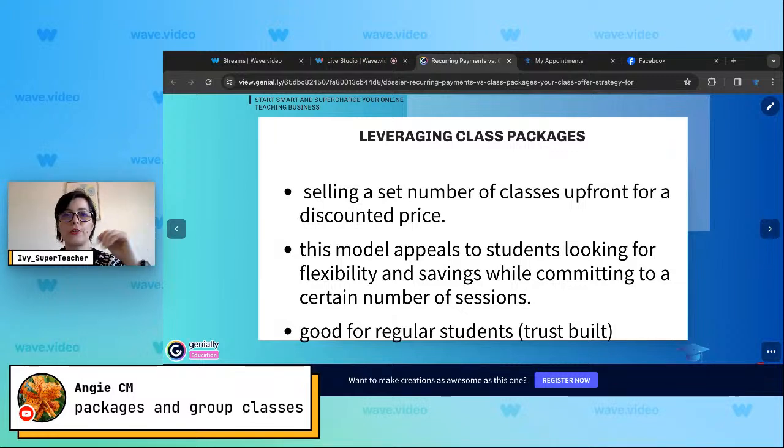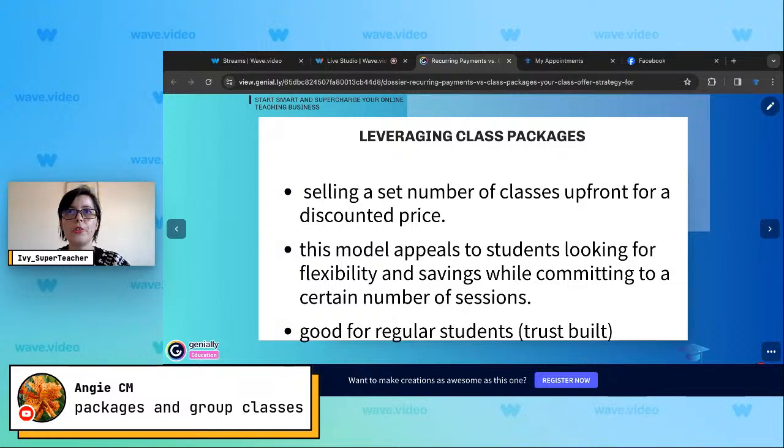You get the picture. The bigger the discount, the more classes are included. Or some teachers include a number of free classes, for example, 10 plus 1, 20 plus 1, 30 plus 2, and so on.